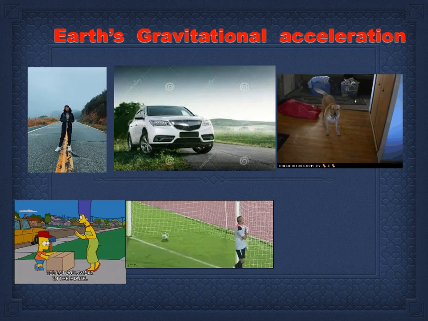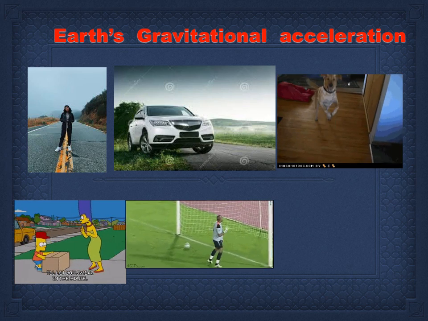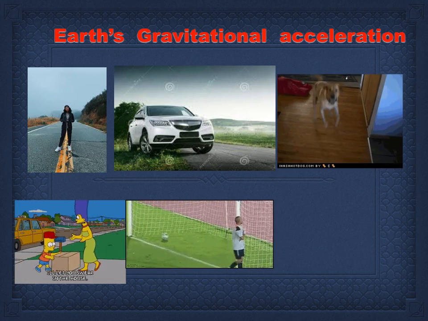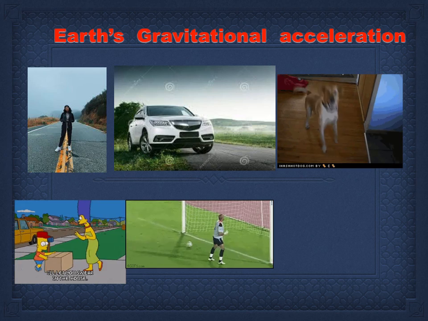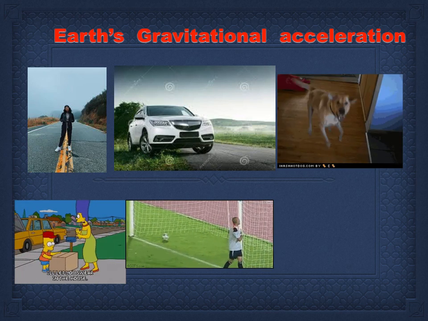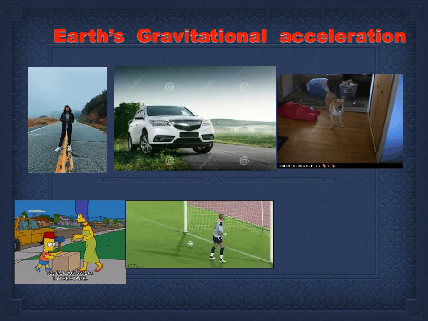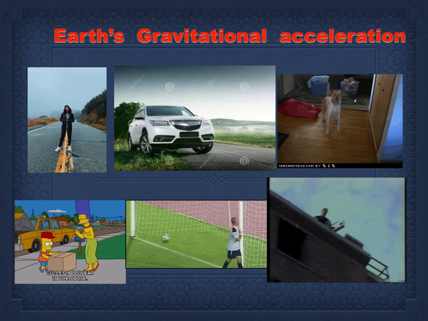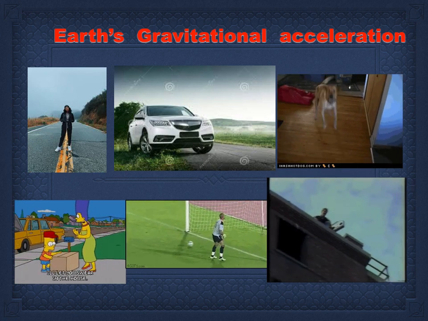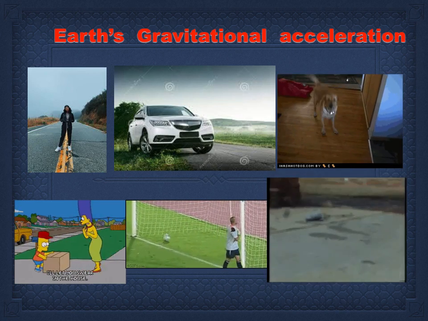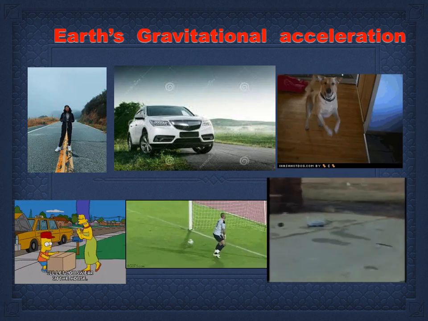Thus, the gravitational force due to the earth on a body results in its acceleration. This is called acceleration due to gravity and is denoted by small letter g. Acceleration is a vector. As the gravitational force on any object due to the earth is directed towards the center of the earth, the direction of the acceleration due to gravity is also directed towards the center of the earth, that is vertically downward.